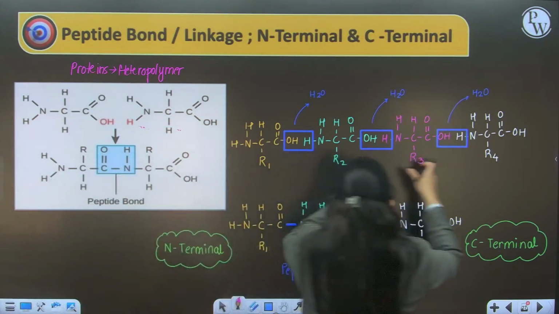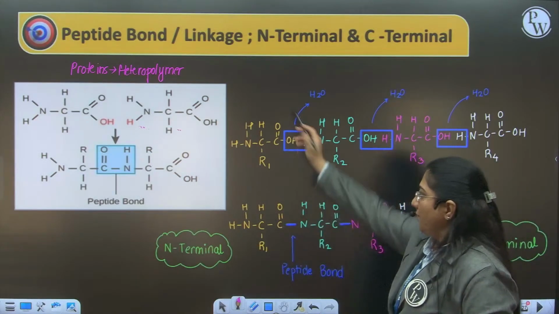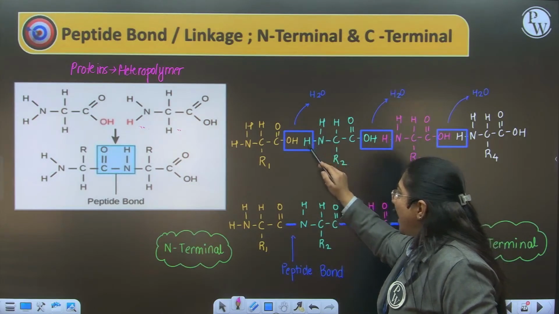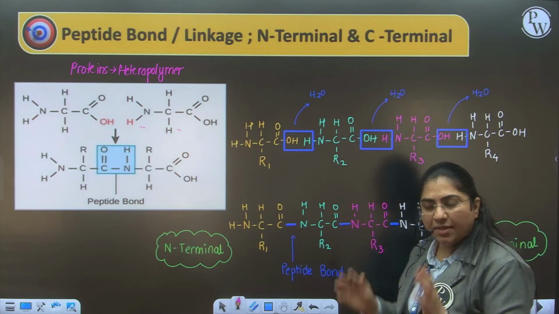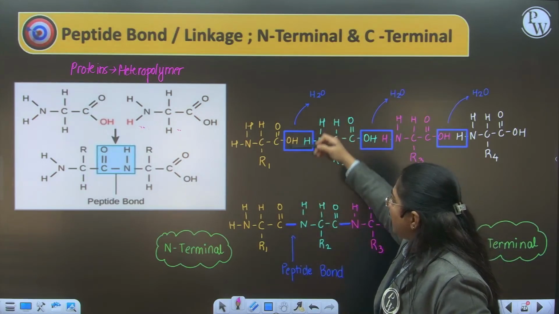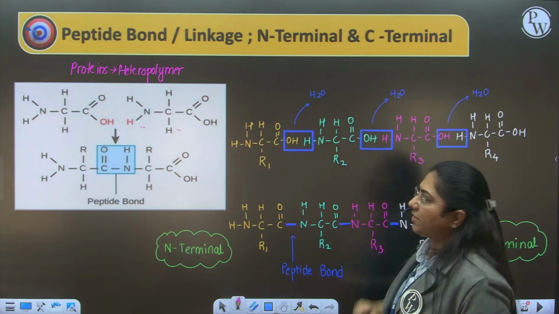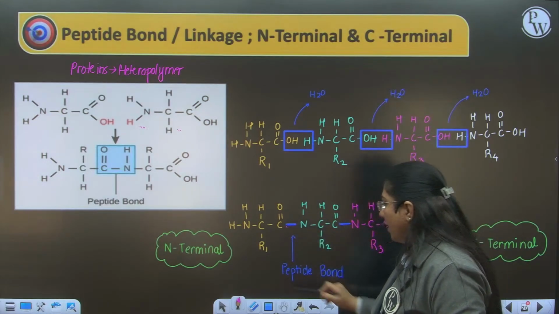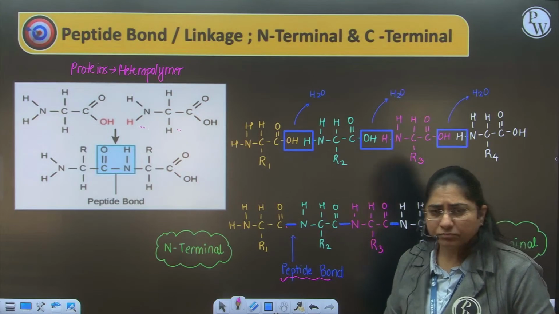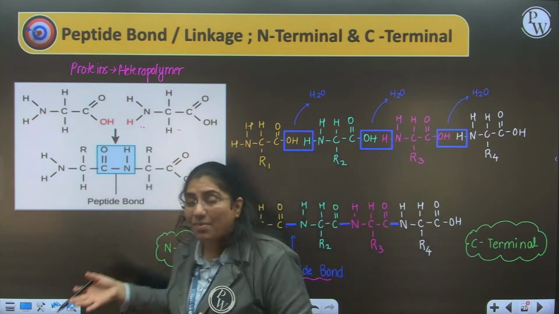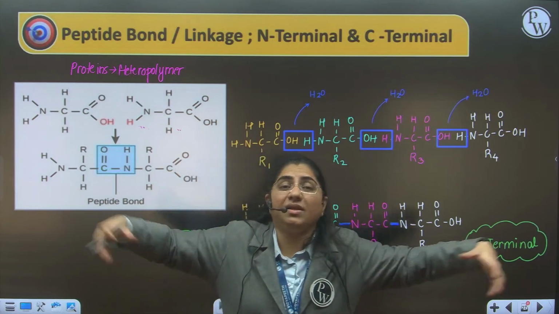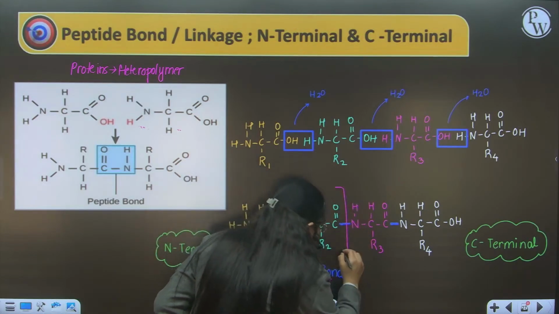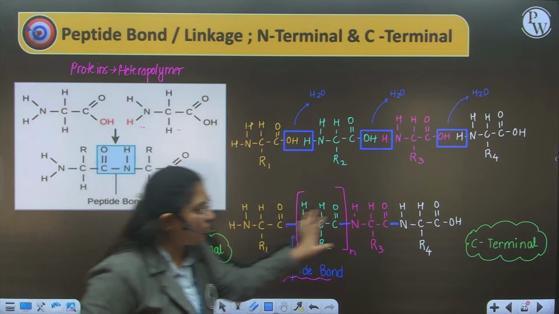So we have different amino acids which are joining together. How do they join? The OH of the carboxyl group of one amino acid and the H of the NH2 of the second amino acid form a bond, and a water molecule is formed which will be released. This process is condensation, leading to the formation of a bond, and this bond is called a peptide bond. Two amino acids joining together form a dipeptide, three a tripeptide, and multiple ones a polypeptide. So if we write an n, that is multiple amino acids, then what it forms is a polypeptide.